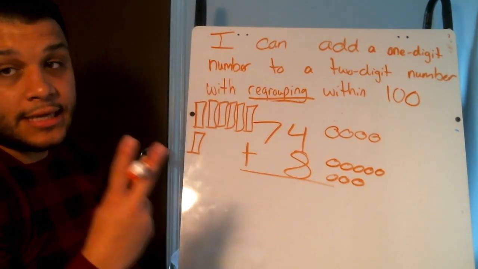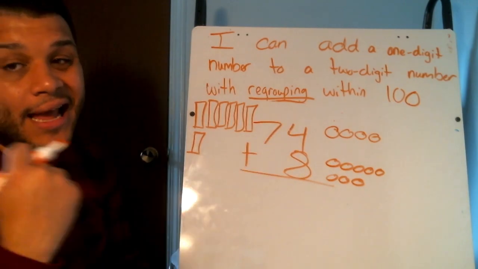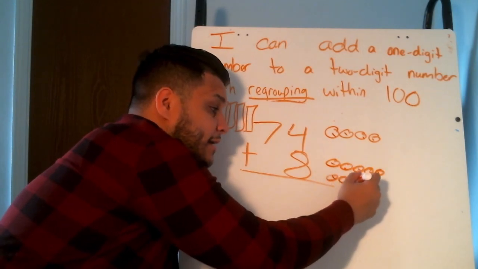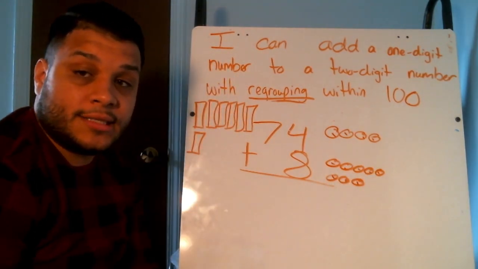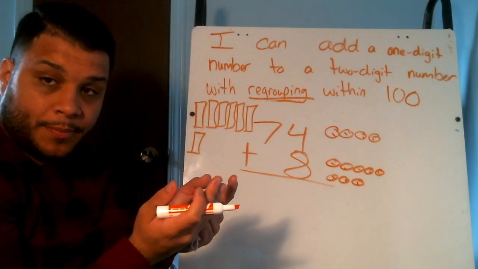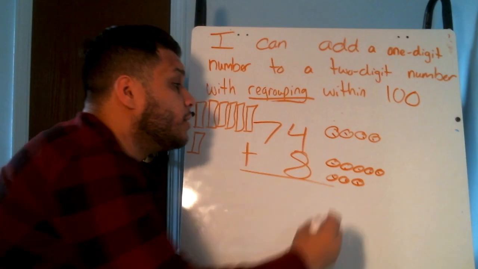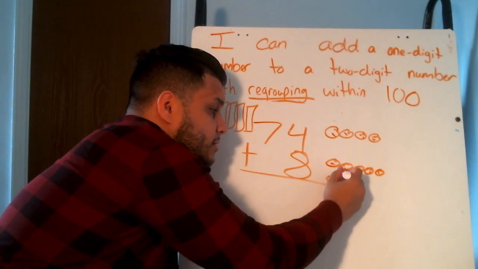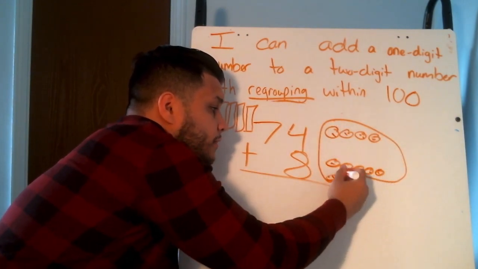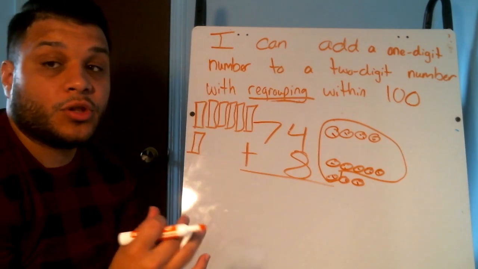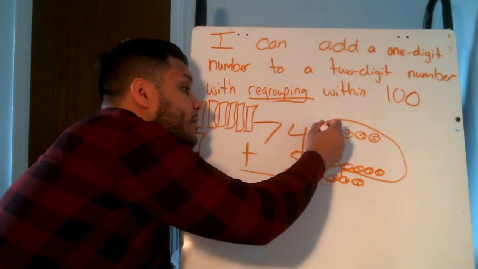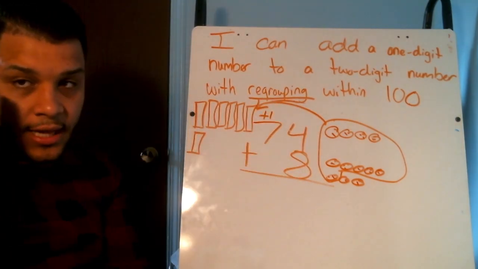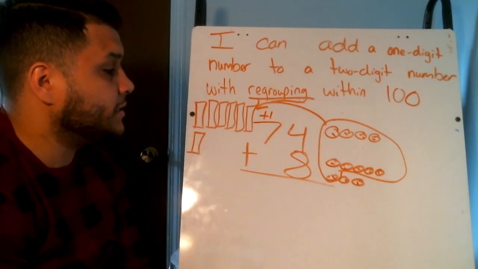All right, now we're going to go on to step number 2, which is to solve for our ones and regroup. So let's count. 1, 2, 3, 4, 5, 6, 7, 8, 9, 10, 11, 12. 12 is greater than 10, which means that I need to regroup a bundle so that I can do step 3, which is carry over. So I'm going to count again. I have 1, 2, 3, 4, 5, 6, 7, 8, 9, 10. So I'm going to circle all of these. Step number 3 is to carry it over. So when I carry it over, I bring my arrow to remind me I have a 10. And I'm going to put a +1 there just so that I could remember that I have to add 1 more 10 at the end.